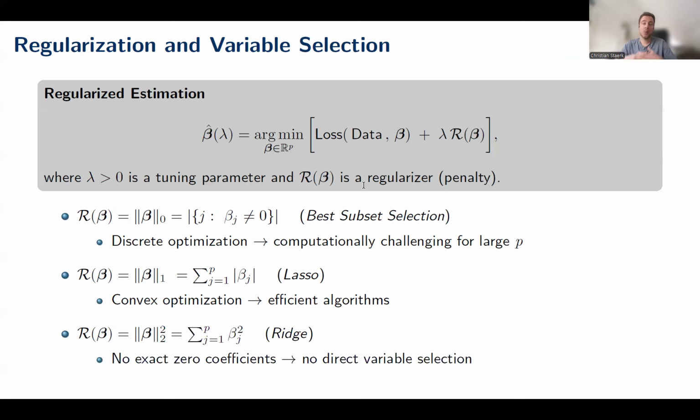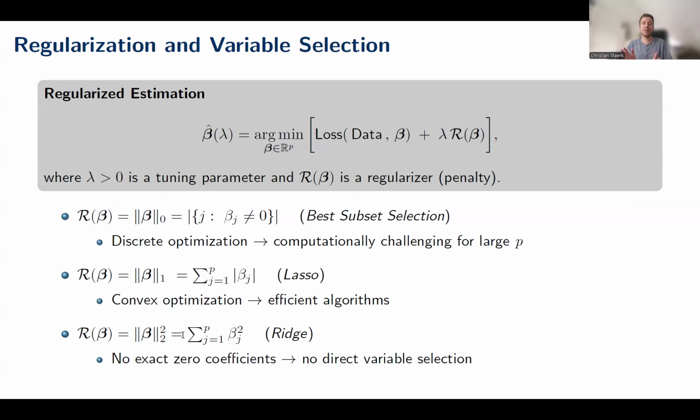Now, we can also go one step further, right? So we can also use an L2 penalty, which is often squared for convenience. But this is very simple to compute in a linear regression format. So this will have a closed form solution. But the problem is that it does not directly lead to variable selection because in this optimal solution, there will usually be no exact zeros. So there will be no variable selection. So all variables will be somehow included in the model.